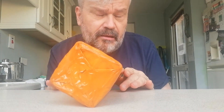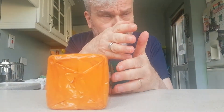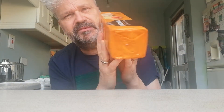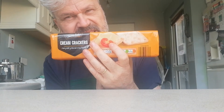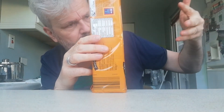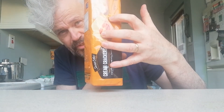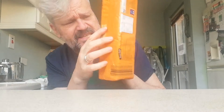So if I turn my packet of crackers — my cuboid — on its side like this, I put one hand here and one hand on the opposite side and lift it up carefully. So this side here is the same size as the opposite side. And if I stand it like this — one hand on this side and one hand on the opposite side — there you are, this is one side, this is the opposite side, and this side is the same size as the opposite side.